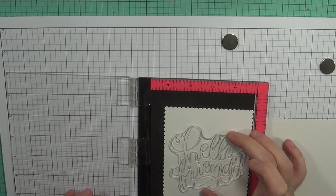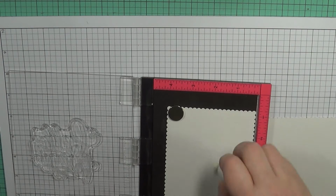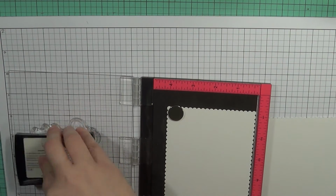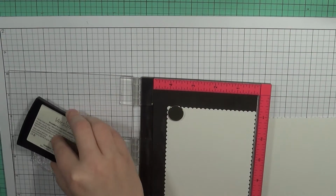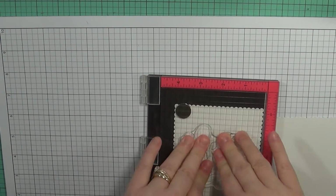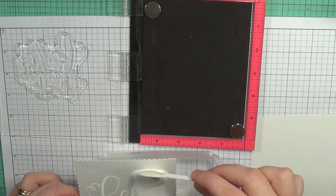And I'm going to go ahead and heat emboss this, and we're going to do some emboss resist today. So I'm going to get that mounted, and then I'm going to prep my pieces here with my anti-static powder tool. Really make sure that I get this well inked up. And as I stamp this down, I thought I got it inked up pretty well. But as you see here in a moment, whenever I went to remove this, I got a little bit of the H that it was missing. You kind of see where the powder is not sticking on the H there.